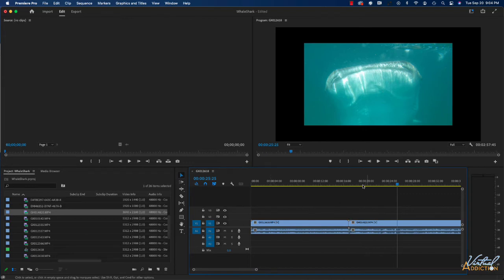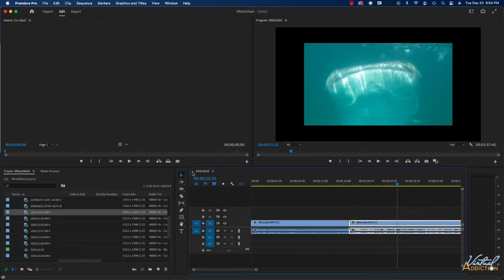Now there are ways to work around this, and I'll mention those in just a minute, but I did want to point out that when you're working with your video, if you're going to be using video that's different sizes, this could be a problem. And what we don't want to do is we don't want to scale up. So technically I could grab this video clip and I could scale it up, but if I do that, I'm going to be losing resolution.